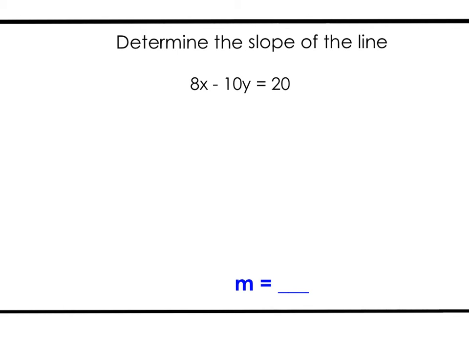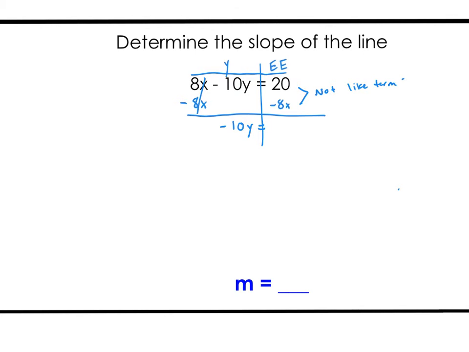So what you should do is drop the line down. Okay, we have y on this side. Everything else has to move over. Now watch very carefully. There are a lot of things that can go wrong. First, we're going to subtract 8x from both sides. All right. When we do that, we get negative 10y is equal to, and remember, these are not like terms, negative 8x plus 20. All right, we just bring them both down.